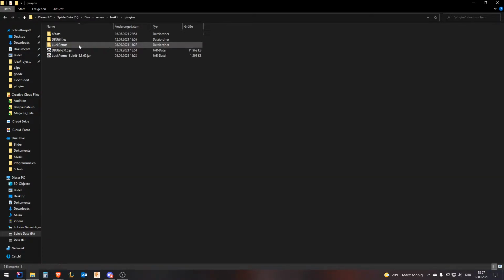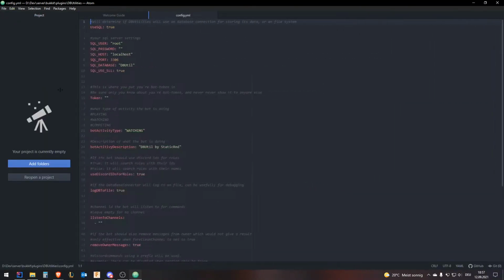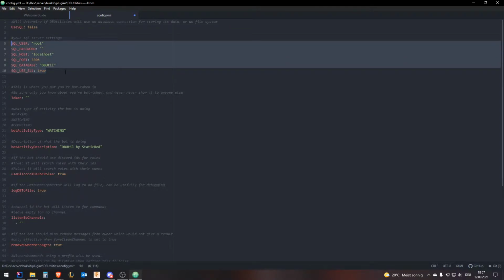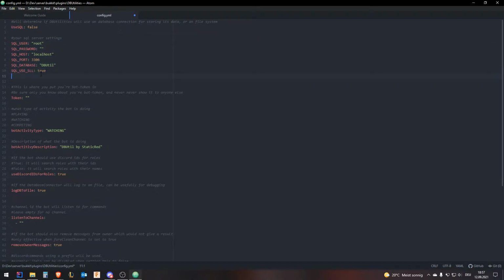Okay, so if you now go into the plugin, you can see there's the DBUtil folder, and we have a few folders and files here. So we will start by taking a look into the config.yml, I'm sorry. And if you take a look in here, we can see a bunch of stuff. For the beginning, we have the option to use a database and to not use a database. We can do both in this plugin. So I will just for now put this to false. You can put it to true and then just put in your database information in here. And also you can now set if you want to use SSL or if you don't want to use it.